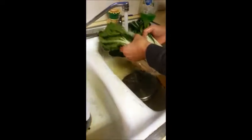There you go. Good. This will be the horseradish. This is horseradish? Yeah, horseradish leaf. Okay. And that's bok choy, right? Yep, that's bok choy. So do you freeze your bok choy? Not really. In summer, you can actually plant this one. I have bok choy seeds here. Yep, I'm going to plant some bok choy.